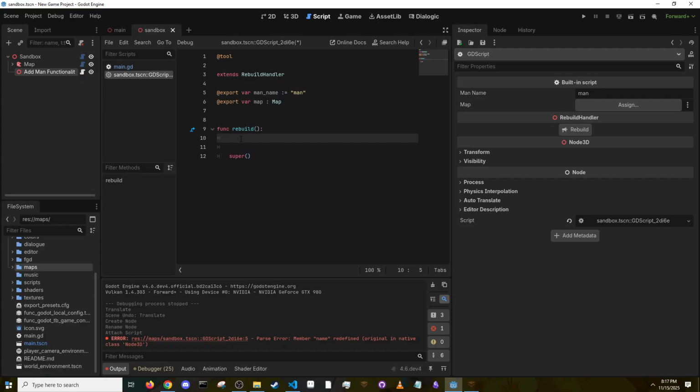So we actually want to add what's called a click action to man, and that'll make it clickable by the player. Let's set everything up with that. We're going to go var click action equals click action.new.